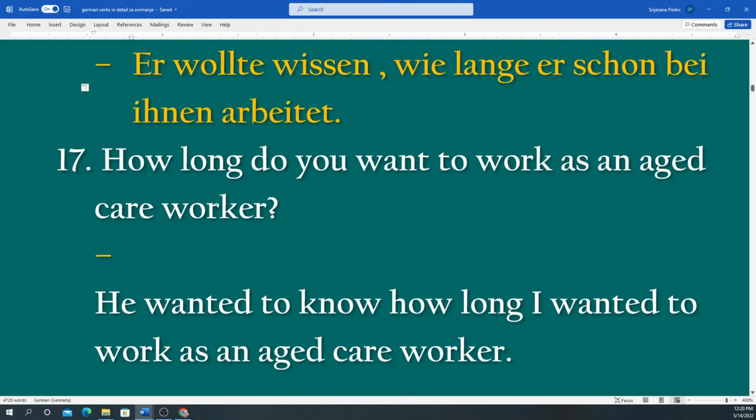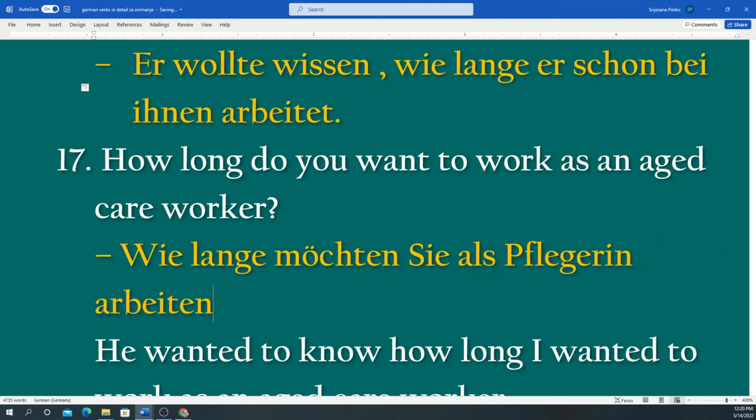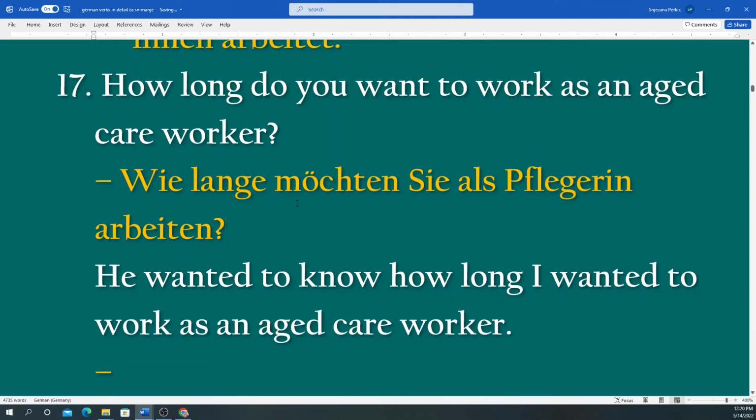How long do you want to work as an aged care worker? We'll use the polite Sie form and ask a person. Wie lange möchten Sie als Pflegerin arbeiten? Wie lange möchten Sie als Pflegerin arbeiten?